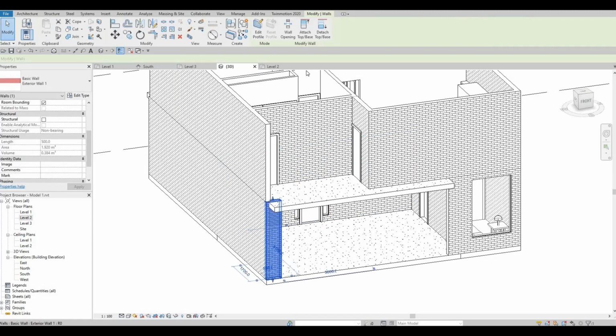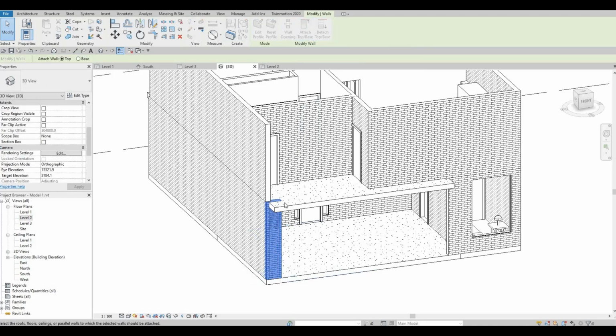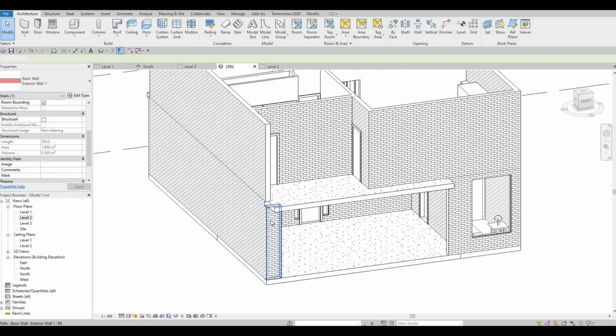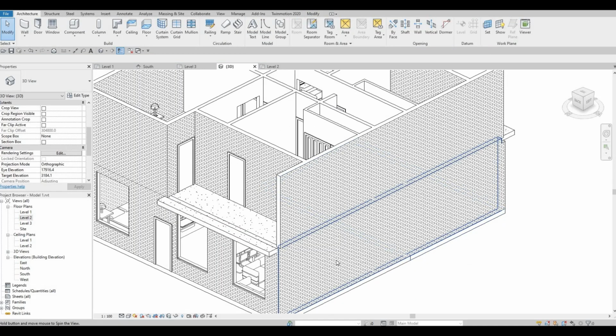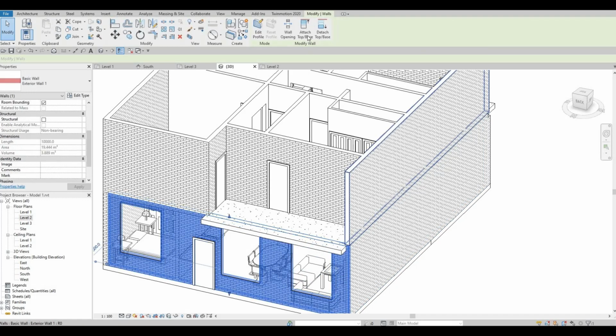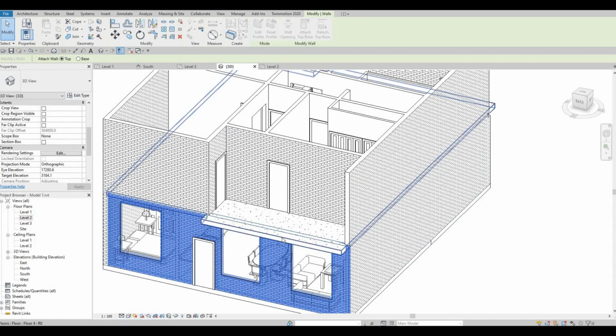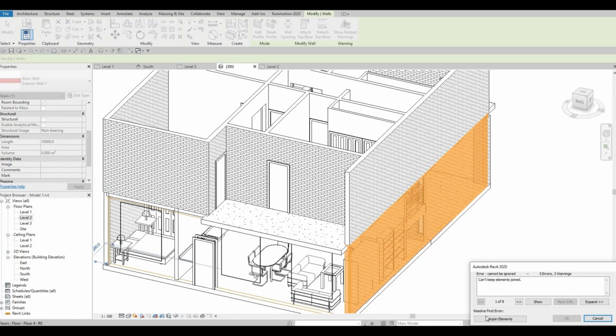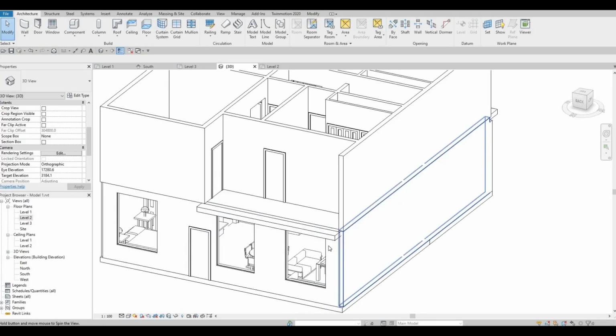So you could click this and then attach. Click this wall and then attach. Join element.